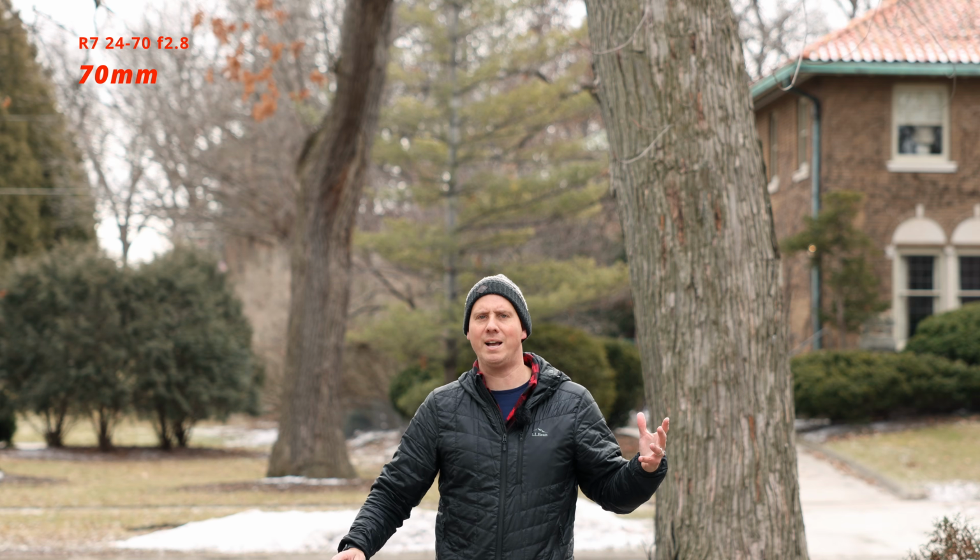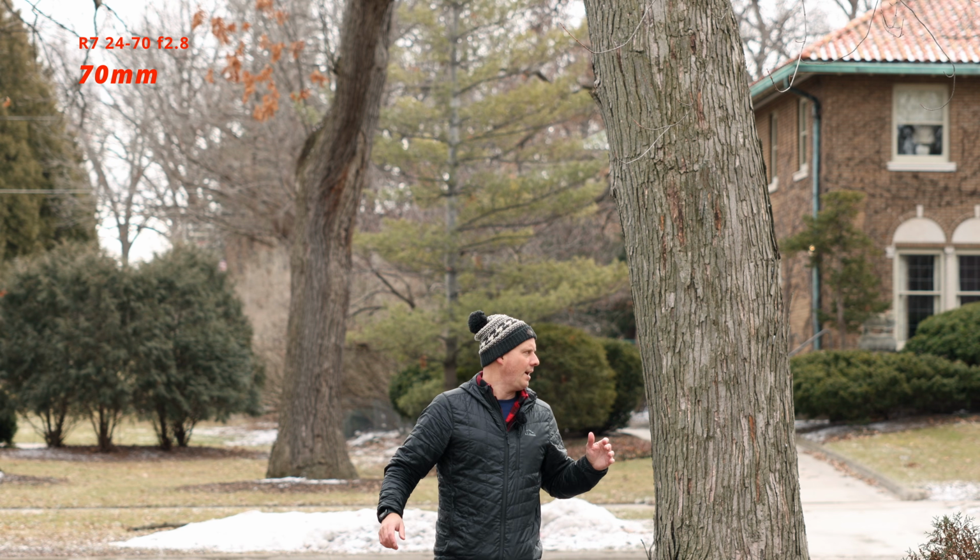1.6, I'm gonna do a video on this, by the way. A video on why everybody should have a crop sensor camera along with their full frame. And here is 70 millimeters at 2.8. Look at this. Look at that blur. Look at that. It just crops in so much with the Canon R7, but you get that focal length that is around 112 millimeters. So you surpass that 105 of the 24-105.